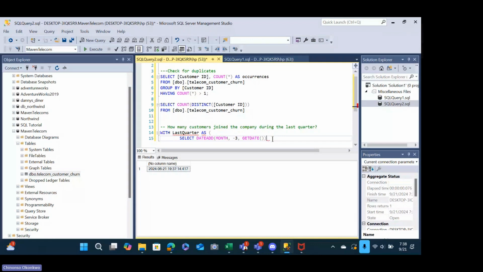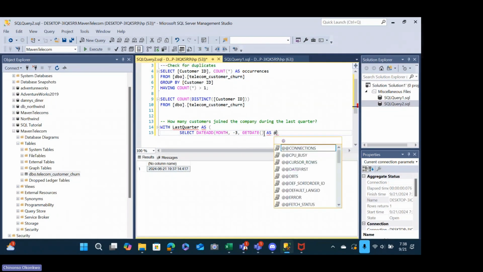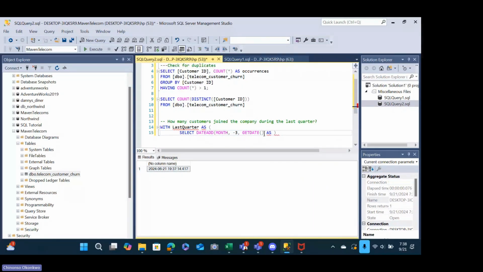I want to select this. Once I select this, I want this to have a name. I'm going to alias that to be what? I'm trying to get the start, so that should be the start of the last quarter, right? Let me just use a quote. Start of last quarter. Let's just use this, right? That could work.